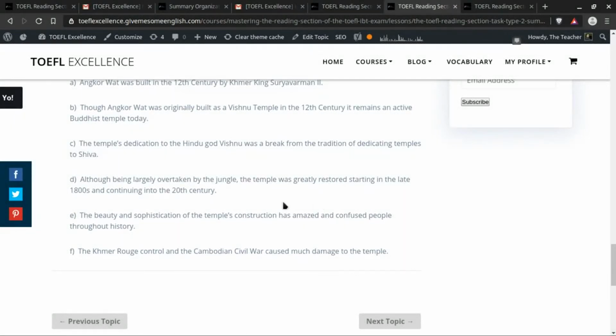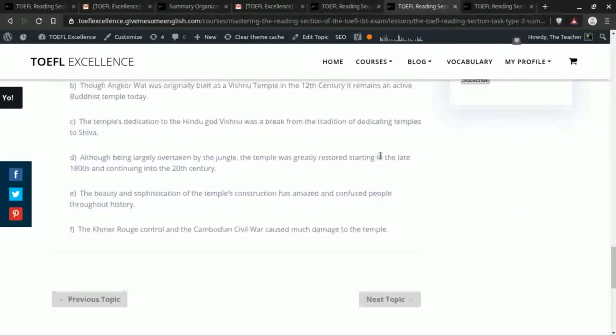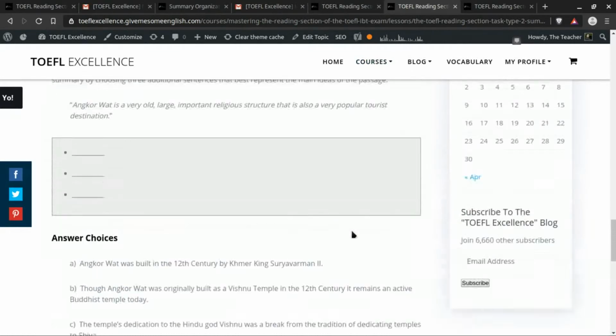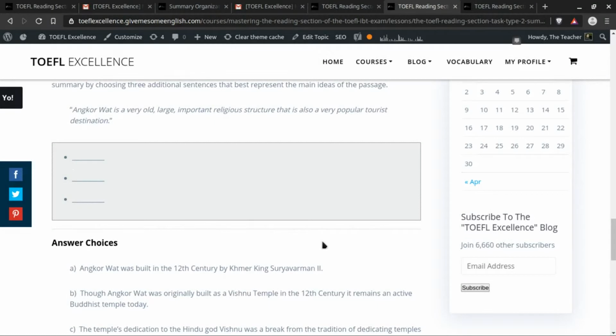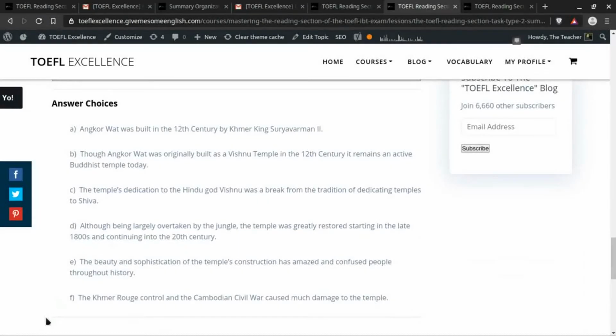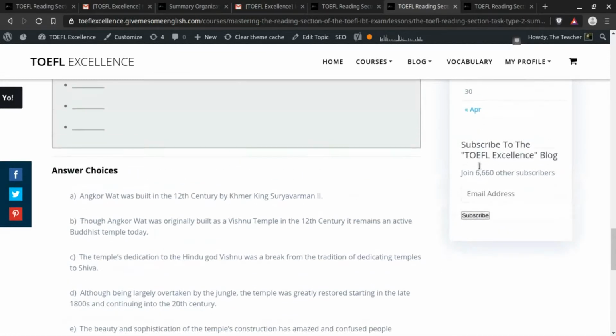Now, that's something which is probably going to happen with each of the reading passages, is that you'll have at least 2 answer choices that you could eliminate, that are almost obvious or very much are obvious. And then you usually have 4 left that you have to scan for. That's basically the most common way that it's done. They give you 6 answer choices. 2 of them are obviously not going to be the correct one, or there will be a couple answer choices which are clearly summary statements, and then you just have probably 3 or 4 left that you can choose from.